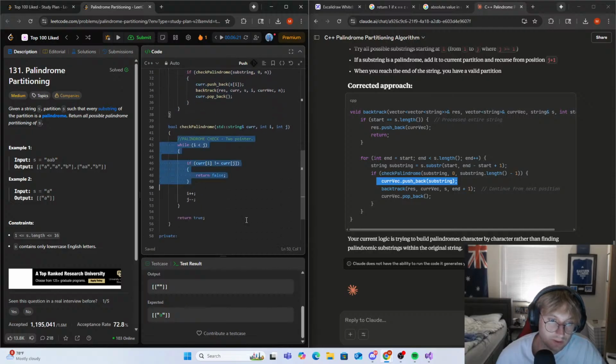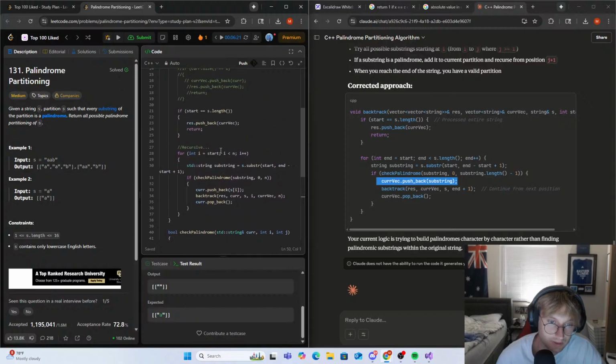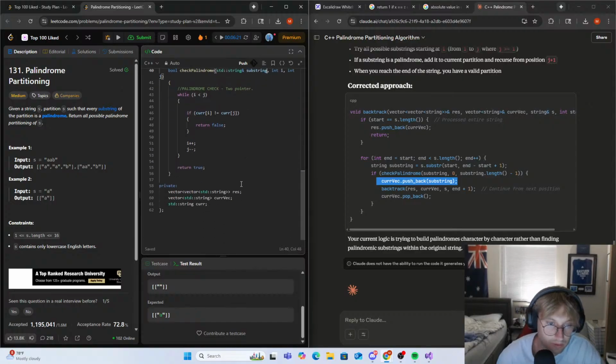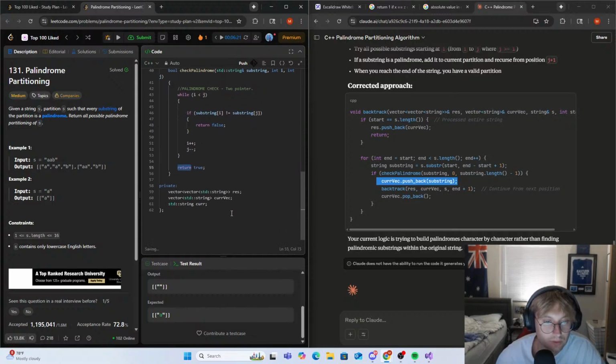That's correct. This is correct. But instead here, we're passing in our... I guess we can call this cur too. I guess we'd probably call this substring, probably more. Our substring would be substring i, substring j, return false, increment, return true.